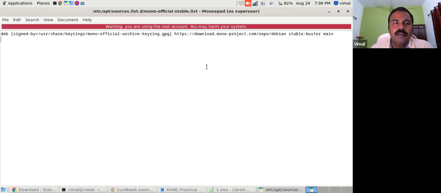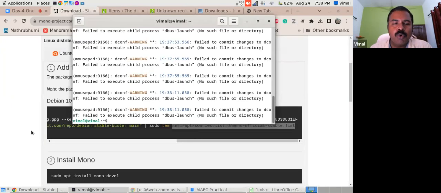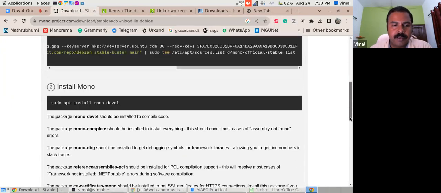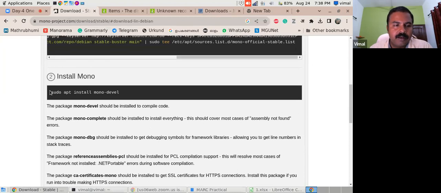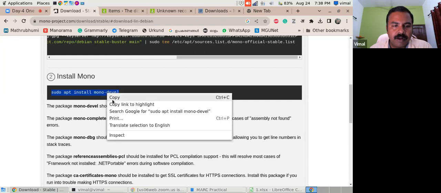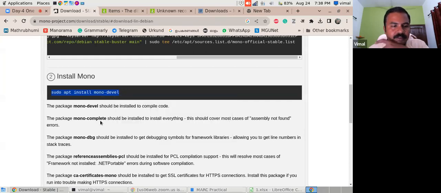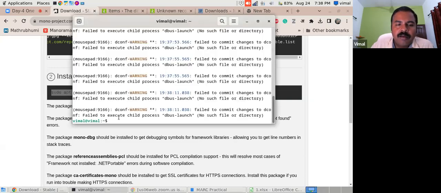Now this repository address is added to the system, and the system is ready to install Mono software. See here, sudo apt install mono-devel. Many editions are available. This is enough to run MarcEdit software in Linux.